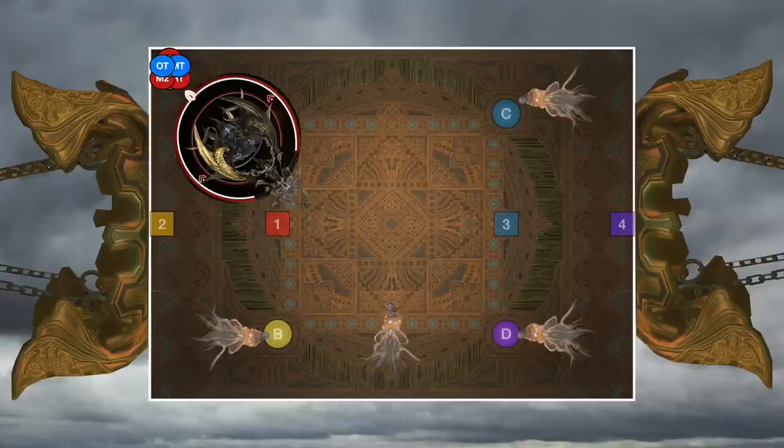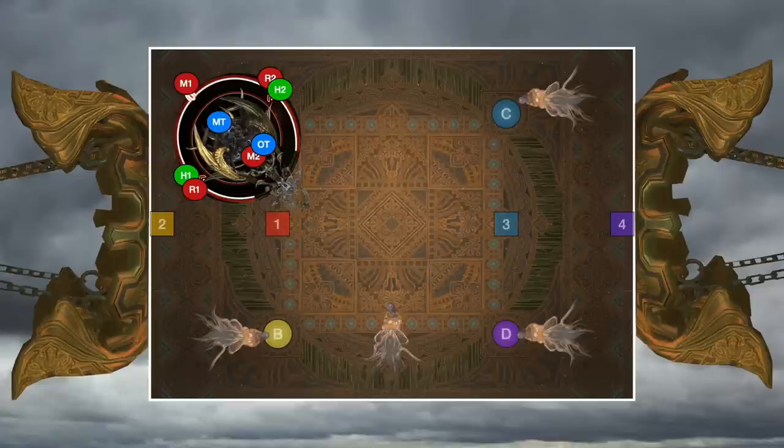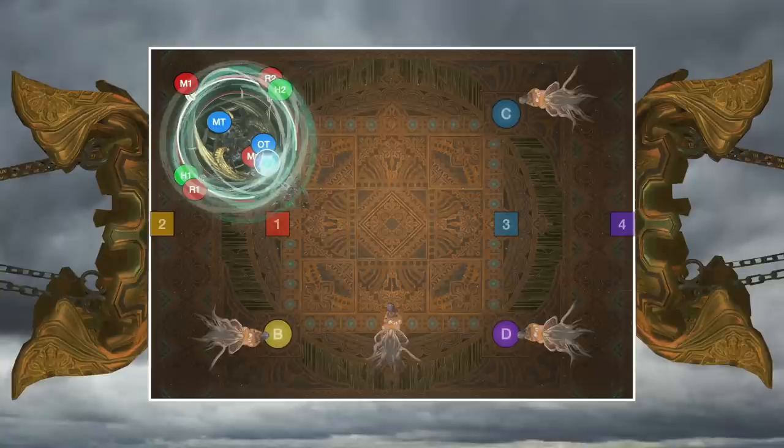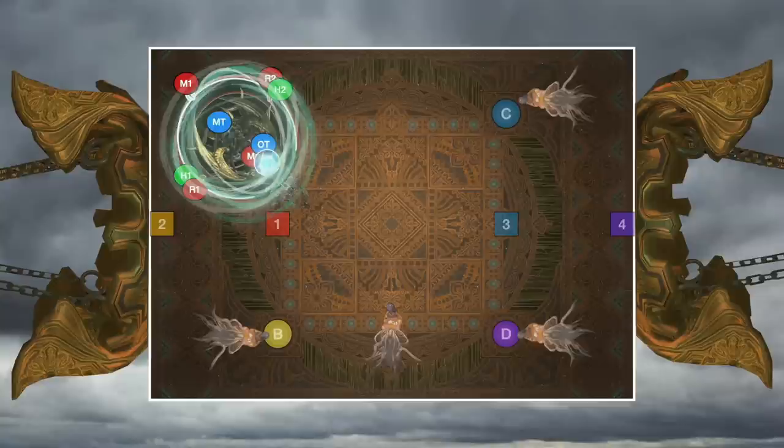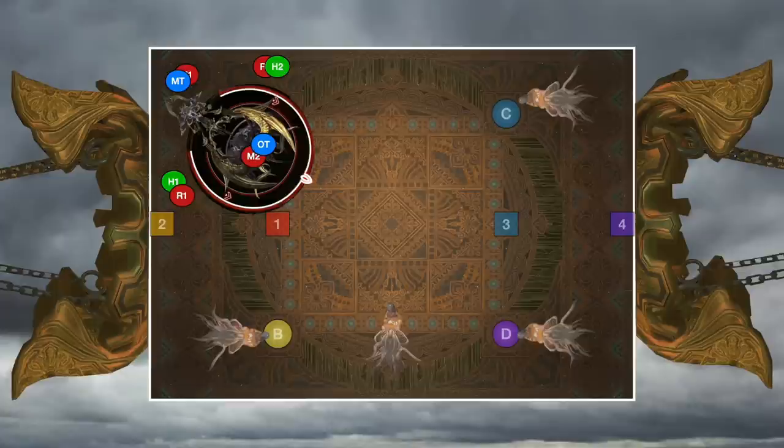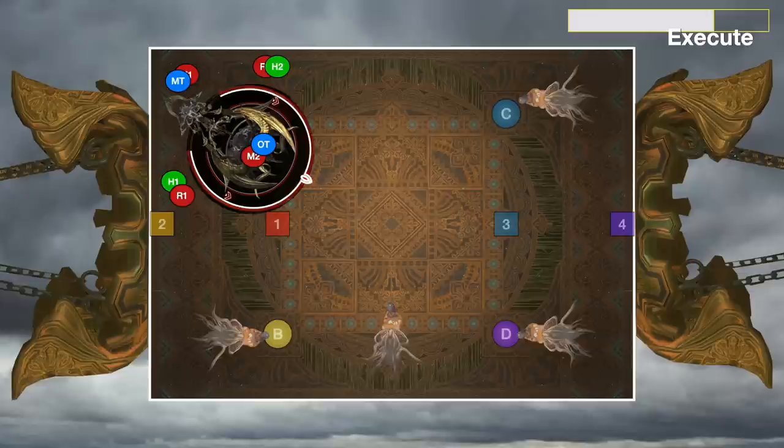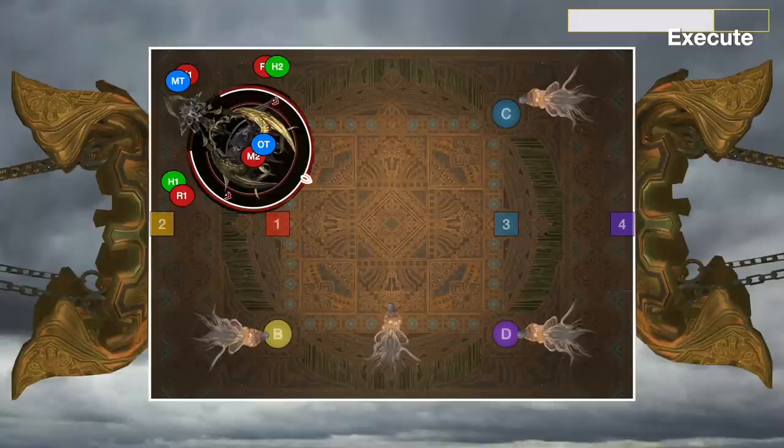While waiting here, start to get more or less into your clone, your partner positions, but your main tank needs to make sure they're very much in the hitbox as they're about to get targeted with a tank buster. This could be useful for them to knock back immune or just make sure you're definitely in so you don't get knocked off the edge of the arena. After this has been dealt with and the swap's taking place, be in your partner positions as you're going to get sin and punishment. Execute will be cast, and the sin and punishment only resolves when the execute cast is about two-thirds full, which means you don't have much time to dodge afterwards. If you've done it in the safe corner where there's no clone, you don't have to do much movement. Three of the groups should already be fine. It's just the group that's nearer to middle that wants to adjust further to the corner as soon as their sin and punishment resolves.